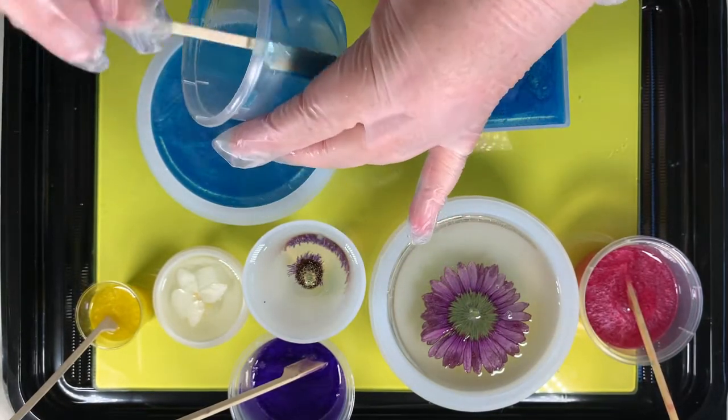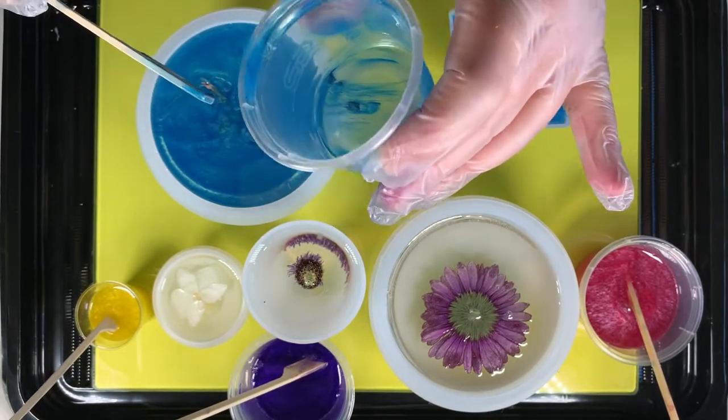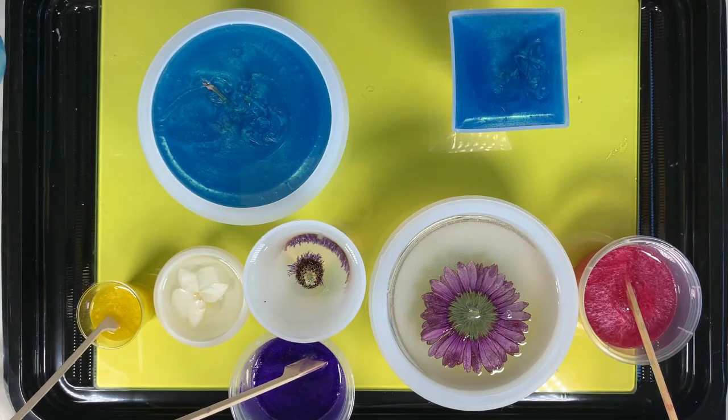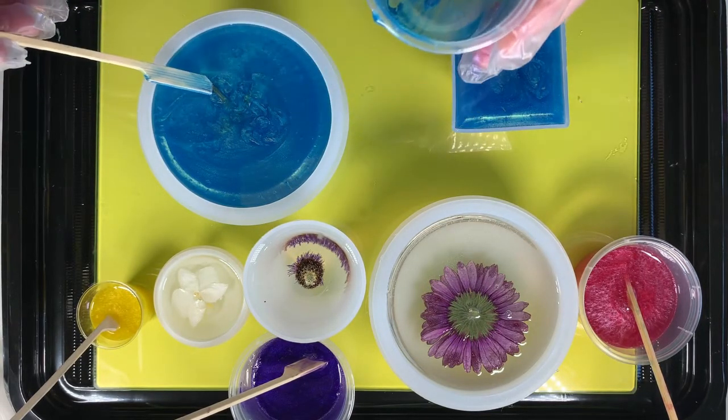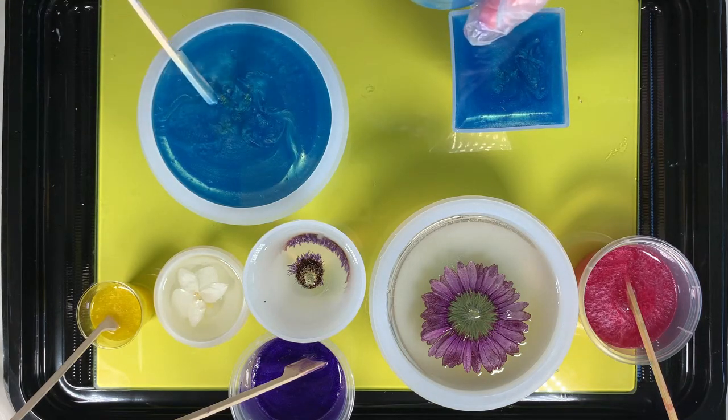So as you can see, there's a leaf here that's sticking up above the resin. So I'm just going to use a stick and see if I can push it underneath so that it's not above the resin anymore. Yep, just a wee tap. Perfect.